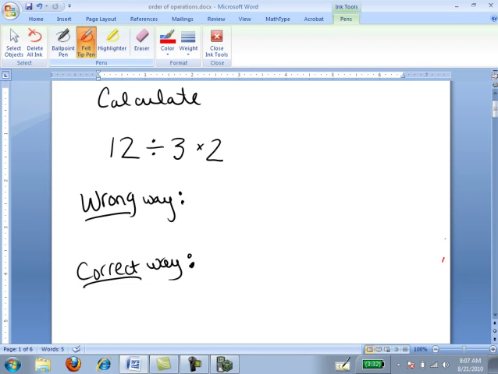I'll first perform the calculation 12 divided by 3 times 2. Often when students perform a calculation like this, they think that they need to do the multiplication first. That kind of makes sense, I guess, because when you see PEMDAS, you see that the M comes before the D, the multiplication comes before the division.